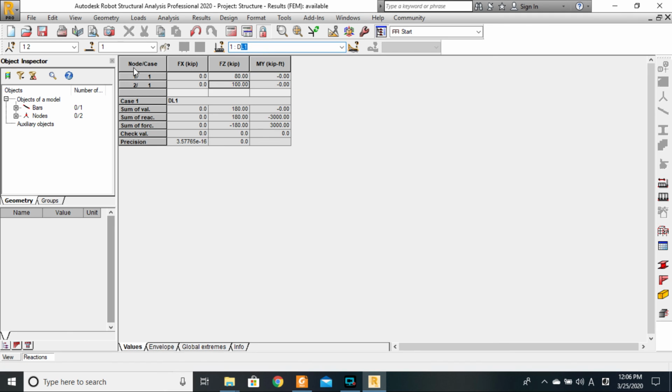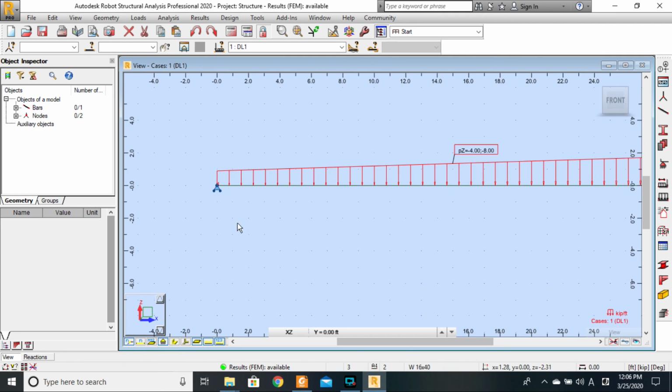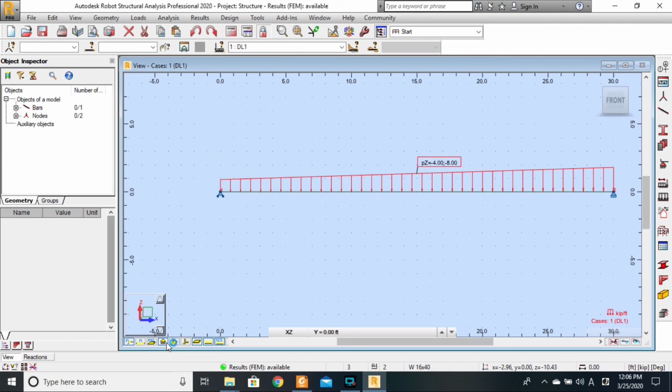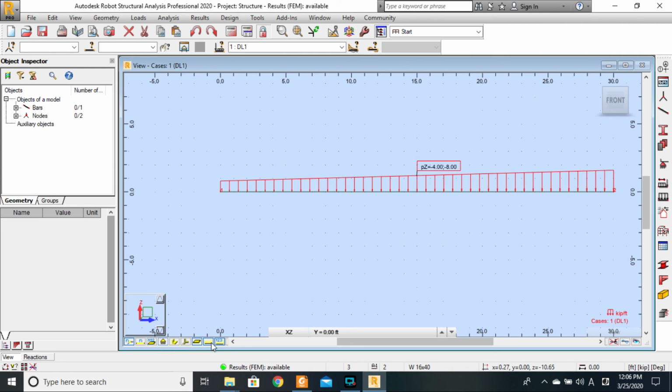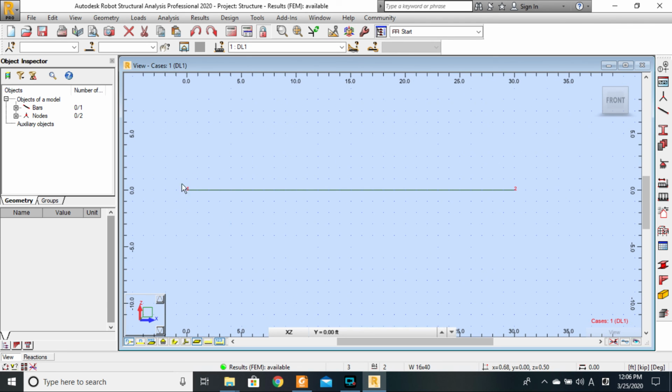But here are the nodes. If I go back here, what will you see? Let me try to display nodes here and zoom, or let me remove the supports. I can remove the supports by clicking here. I can remove the loads by clicking here. So you'll see that what you are calling A, Robot sees as node 1.